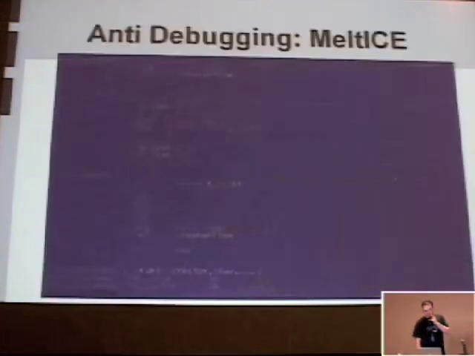Then there is another very lame anti-debugging technique. Everyone knows it: access to the PEB. I don't know why, but those guys are doing a 100,000 loop iteration to try to detect the debugger. It's useless. It's only reading a byte. Maybe it's just to throw off emulators, because they are going to stop execution at some point. Then another one is using MeltICE, which is SoftICE detection. This is also useless because the latest version of SoftICE is not detectable with this.